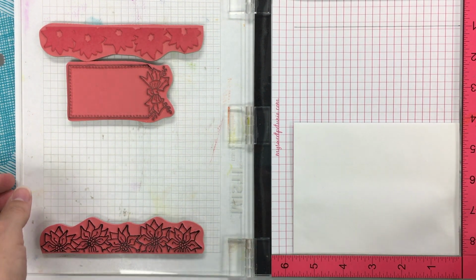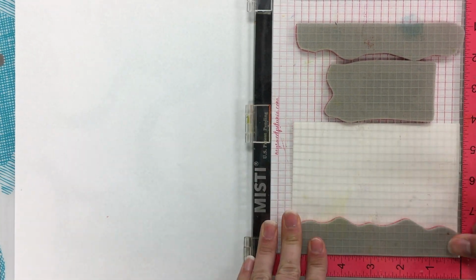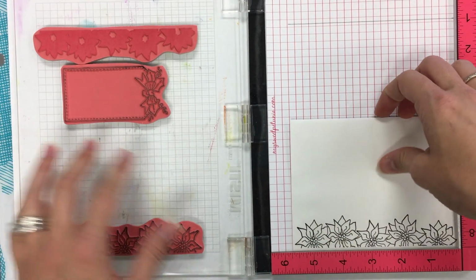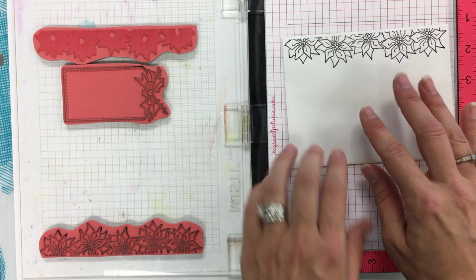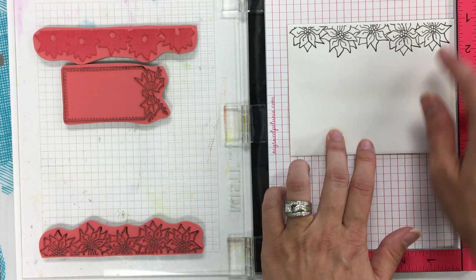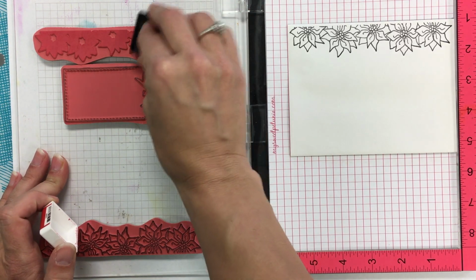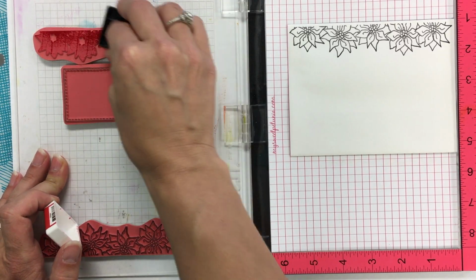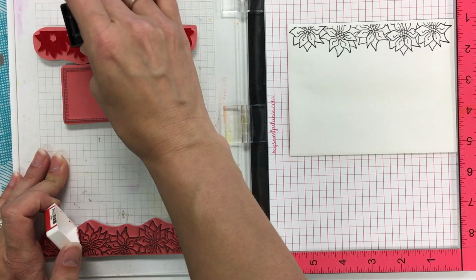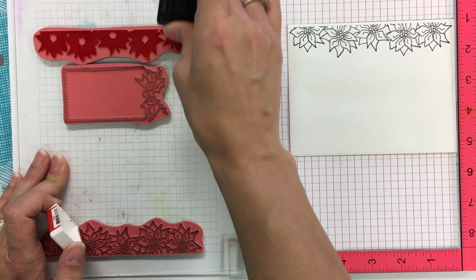And then I can just close that. And that's right where I want it to be. Then I'm going to flip that around, and I have the top set up. I just drew myself a little line right where I want that, just a smidge above the 1 inch. Now of course you can set it up however works best for you. And then I'm going to ink the fill with Cherry Pop. I do a little twist and a tap with my ink cubes, to make sure I get all those well inked.